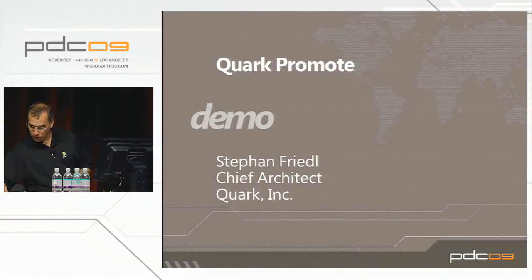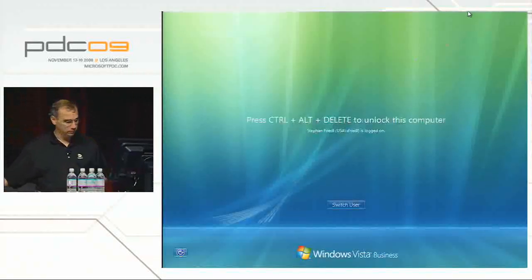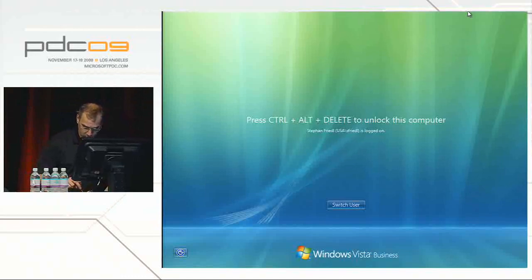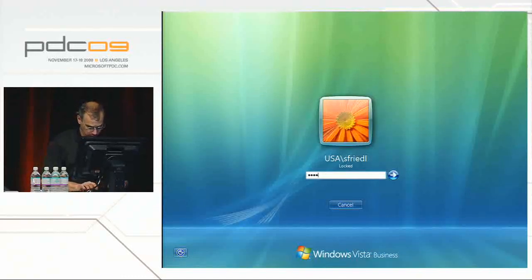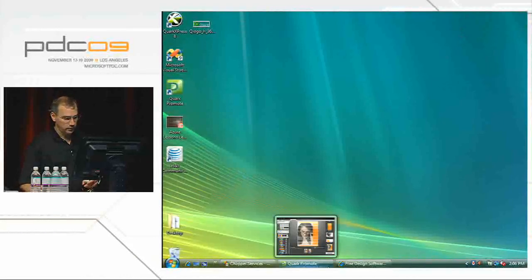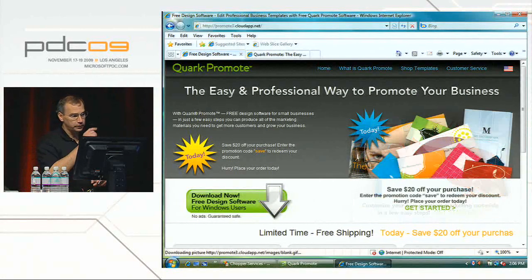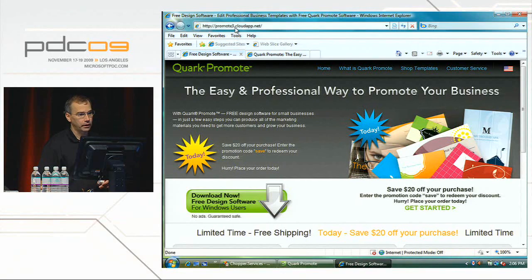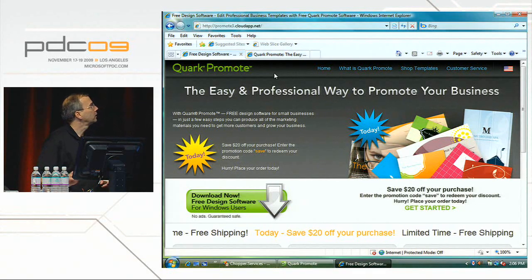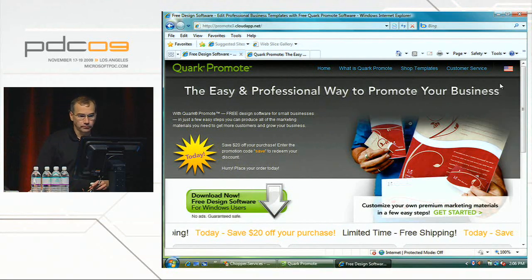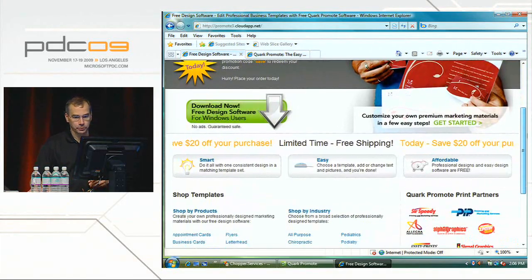So let me show you very quickly the different pieces of the product. This is the front end of the website, note the cloudapp.net. On the front page: an easy and professional way to promote your business.